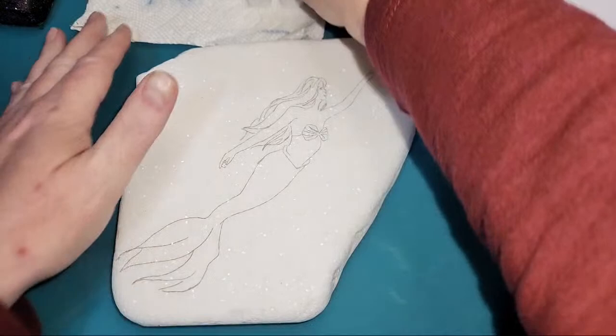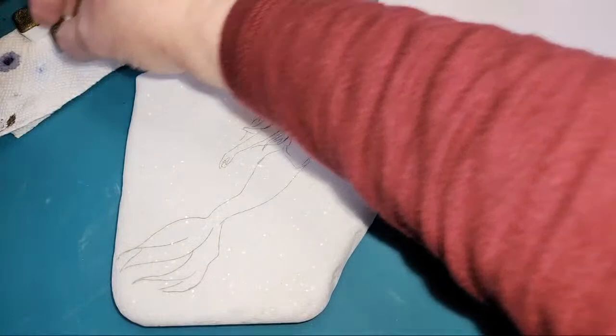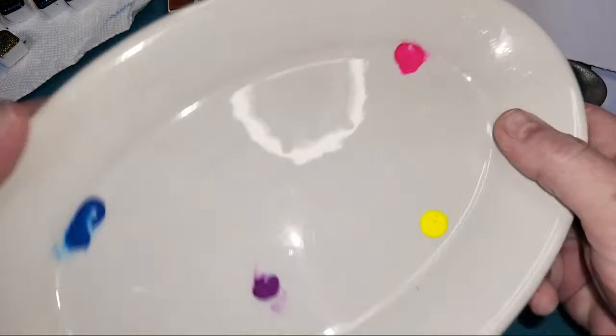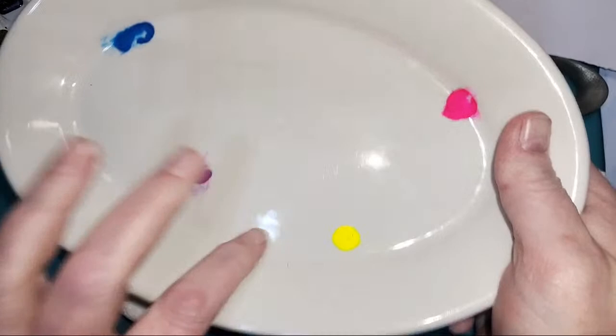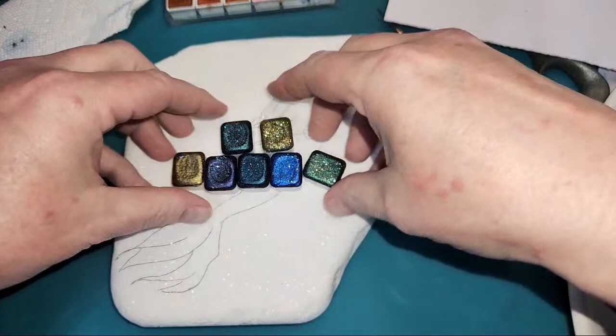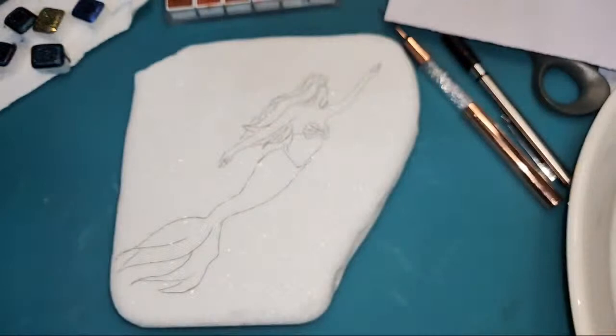Alright, so we're going to be using my neon gouaches, and my skin tone paints for the skin. These are the four colors I'll be using from the neons: the blue, the magenta, the purple, and the yellow neon. And also, we're going to be using a few of the new Siren Song colors. So pretty. And you never know where we're going to go with this. I want to use the new mermaid glitter, but I'm not sure if it'll work here yet.